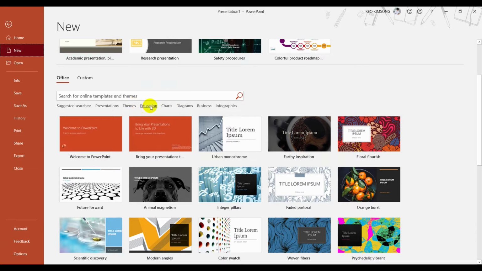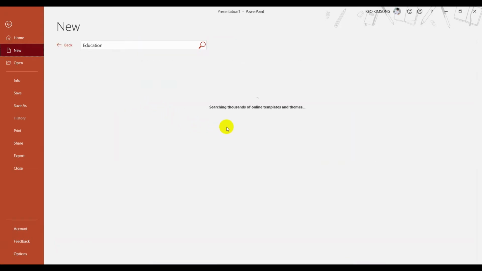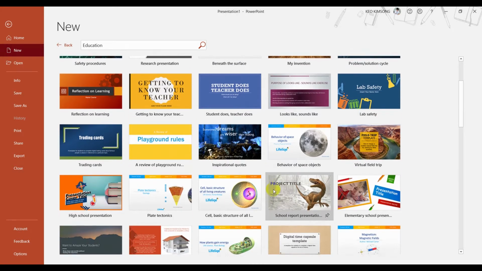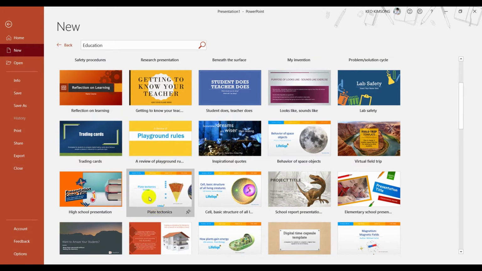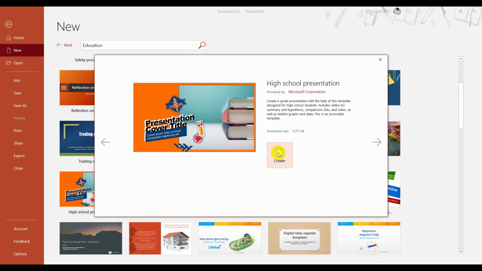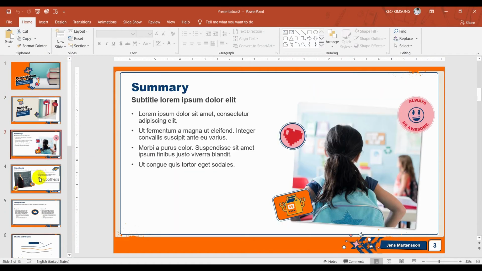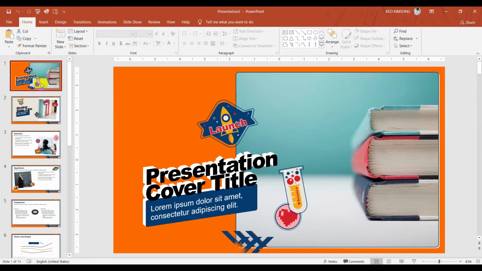For example, you can choose the category from here, like Education, select it, and choose one of the templates. If you prefer this, select it and click Create. But make sure you have an internet connection on your computer. And wait. Now, you have your template.